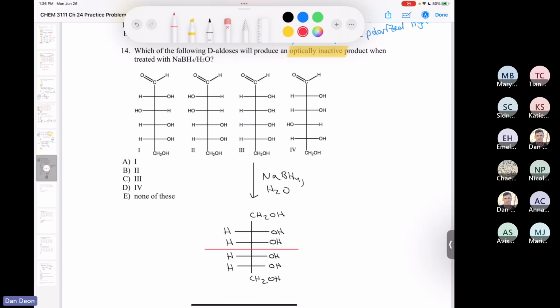It's got a fancy name, starts with the letter M. Nobody? Yeah, exactly. It's a meso compound. Perfect. So this is a meso compound. And remember that meso compounds, yes, they do have chiral centers, but they're optically inactive, which means they won't rotate plane polarized light in the positive or negative direction. And so the answer is number 3. Once you reduce it, you end up with an alditol again, but this happens to be a meso alditol. A meso compound has 2 or more chiral centers. This one has 4, but it won't rotate plane polarized light.